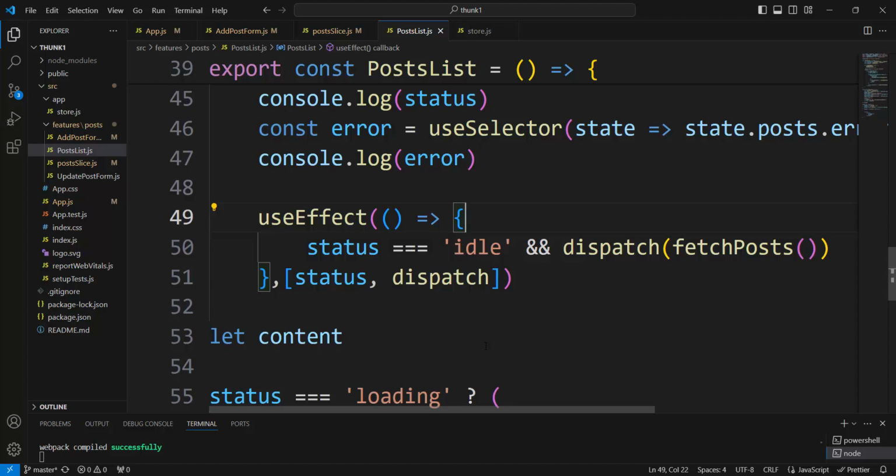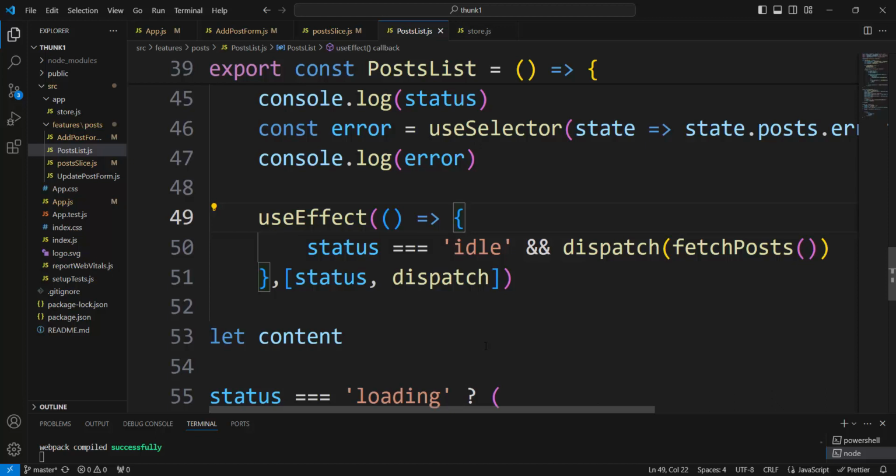And use effect would be called as many times as the event component was mounted happens.